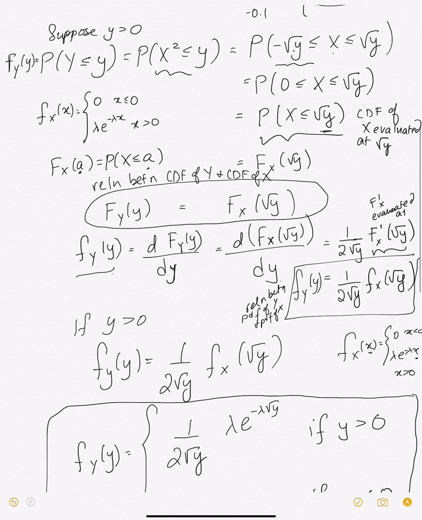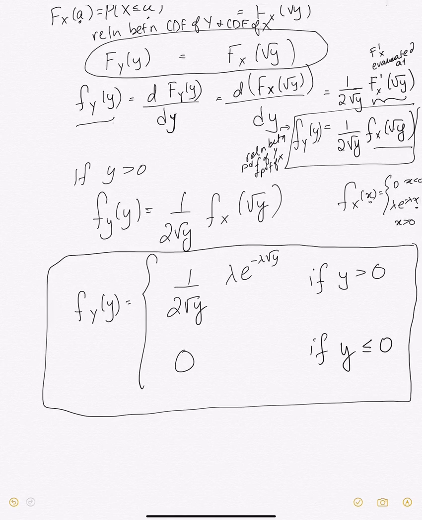Okay, right here. And then just write down what the PDF of x is, and instead of putting whatever variable you have here, evaluate it at square root y. And just make sure, it's very important, that you very specifically find out when the function is 0, when it is non-zero, and so on. All right? Okay. So that was one example.